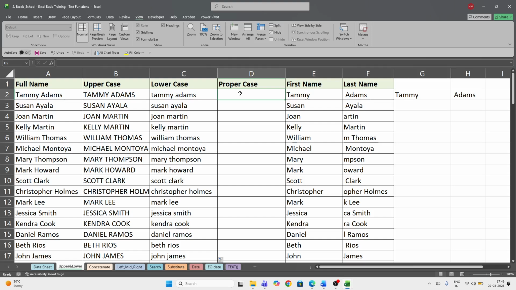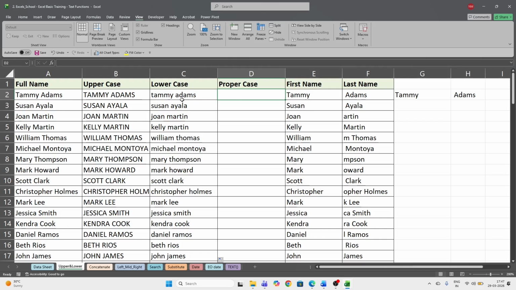What do they mean by proper case? Proper case is exactly like this. The first letter is capital and the rest is small. You say equals PROPER.